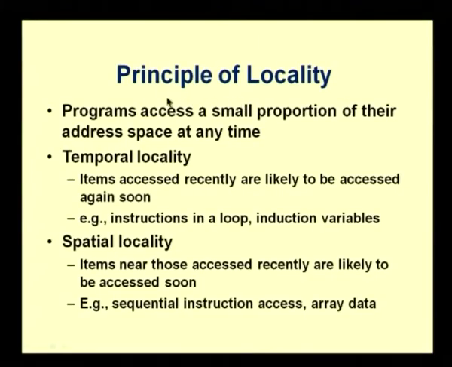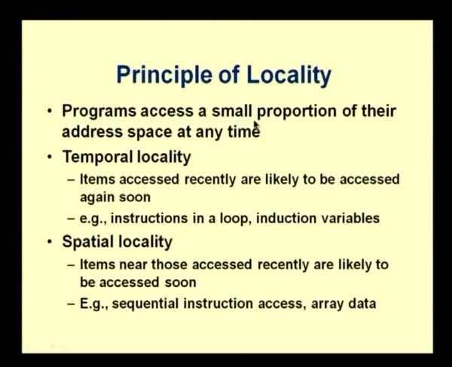Now this is a very important concept that we need to understand, because this is what is primary to the working of the entire memory hierarchy mechanism itself. Okay. So what do we mean by this principle of locality? What we find is that when our programs actually get executed, they access only a small proportion of their address space at any time. If you observe the way programs get executed, when a program is executed, it typically accesses a small portion of the address space at any given point of time.